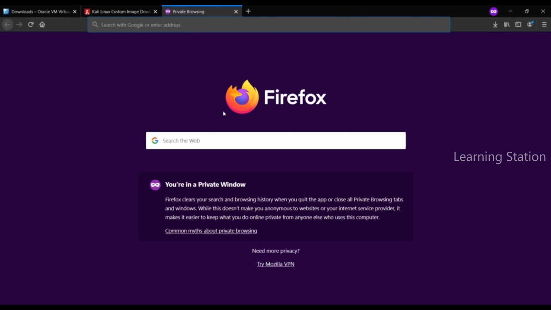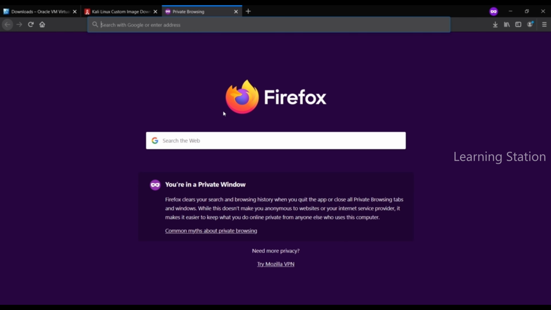Now, in this lecture, we are going to download Metasploitable 2. The Metasploitable 2 virtual machine is an intentionally vulnerable version of Ubuntu Linux designed for testing security tools and demonstrating common vulnerabilities. Version 2 of this particular virtual machine is available for download and ships with more vulnerabilities than the original image. Now let's see how we can download Metasploitable 2 inside our Windows operating system.